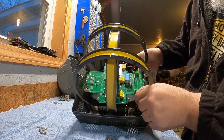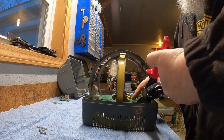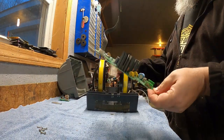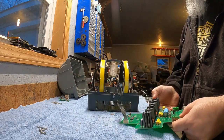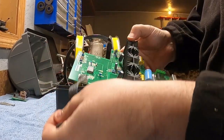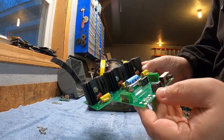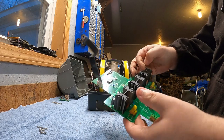Looks like it's still connected via strands of copper here. Let me go ahead and cut those just because I can. See if we can get that board out of there. This little cyclotron thing, it's interesting. Looks like something out of a sci-fi movie. We've got a low-grade board. Not really 100% sure, but I think it's a low-grade board. But we've got some nice aluminum here, which is awesome. Pretty cool. I'll let you look at that for a moment. That's the stuff.